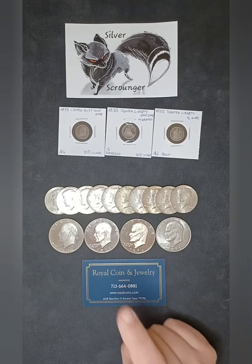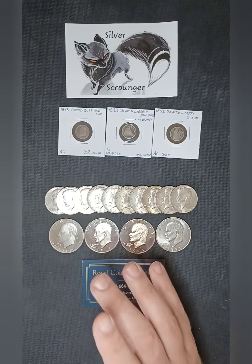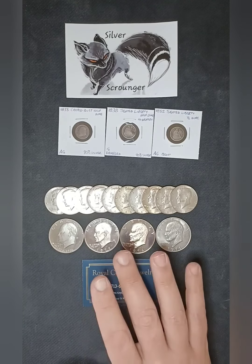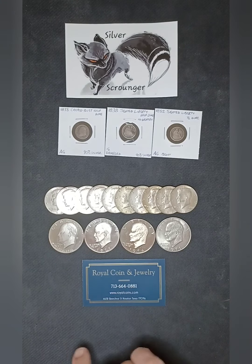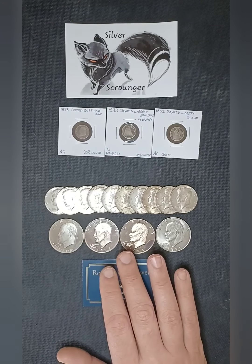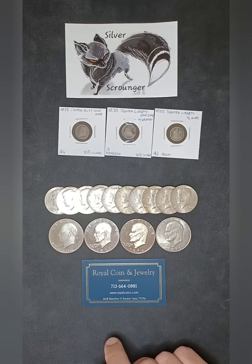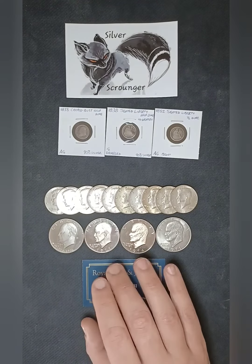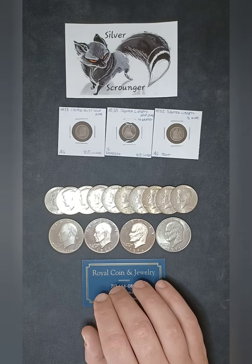Now 1846 — I'm not sure what happened, but this is by far the lowest mintage year of the Seated Liberty half dime. There were only 27,000 minted, making this the highest valued Seated Liberty half dime. It starts at $850 in G4 condition, passes $7,000 by AU, and hits an astounding $30,000 in MS63. That is a whole lot for a small little coin.